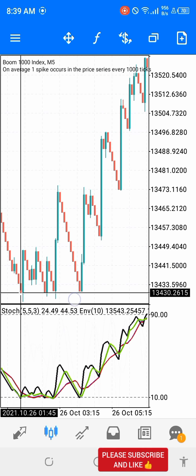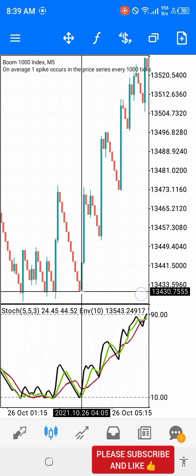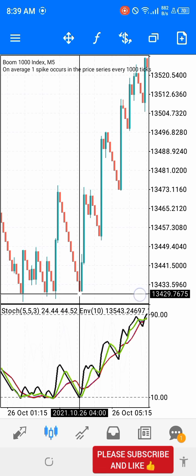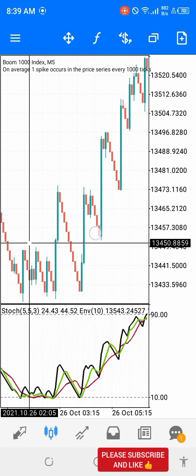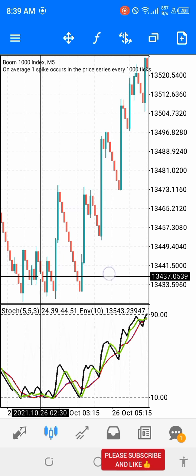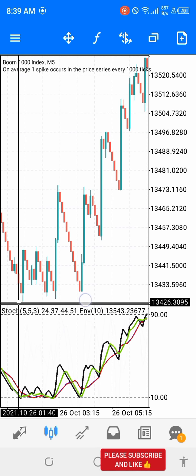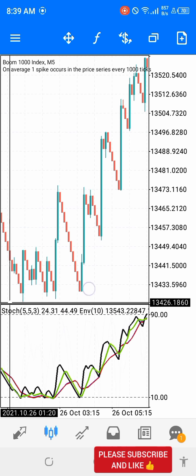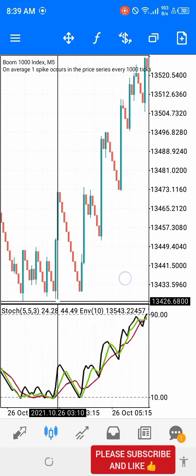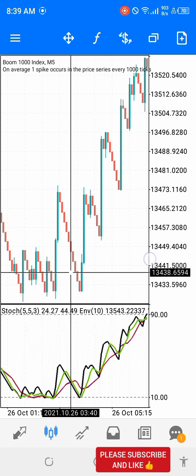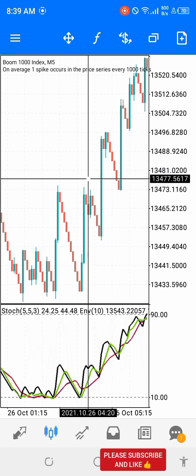It doesn't matter if you entered here or if you entered here or if you entered here. You need to be able to have patience, because most people might enter here and the spike does not go up much. They close the trade with loss. You wait as long as it does not exit this level, as long as it does not exceed this level, sorry, do not close the trade until you are satisfied.